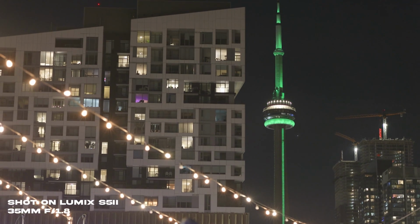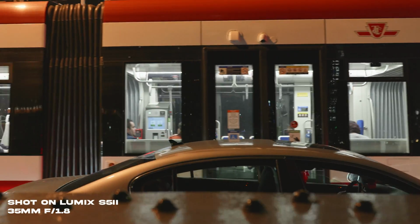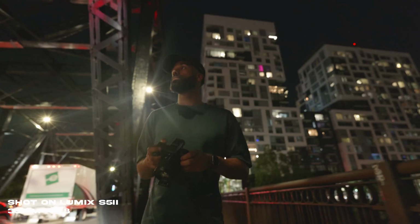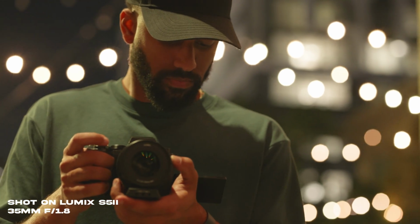The build quality of them does still feel a little plasticky, but I also think that's what brings the price point down, and also the weight. So that's the compromise, is the housing for it might be a little bit more plasticky, but for the price and the lighter weight, I think that's a great trade-off.